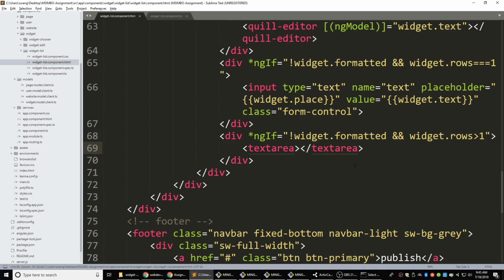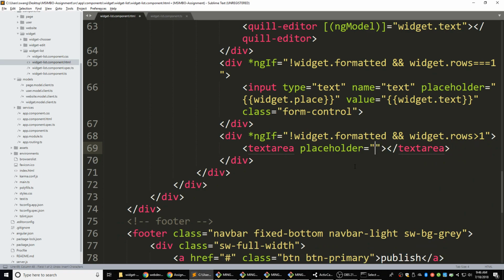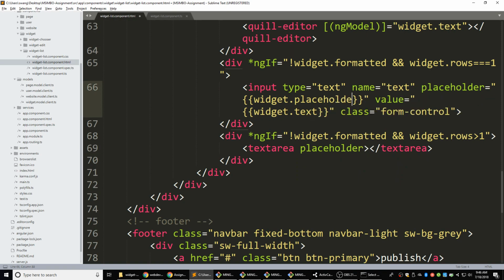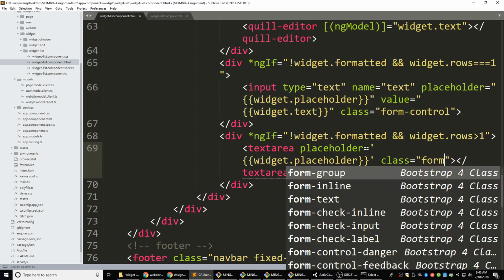Okay, text area. So it's going to have the same placeholder. I have some typo here. It should be placeholder. Let's copy this. Placeholder is equal to widget.placeholder, and the class is equal to form-control.